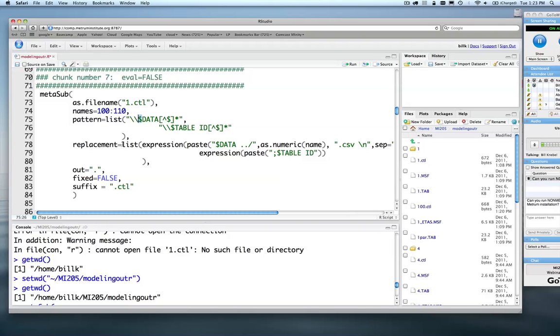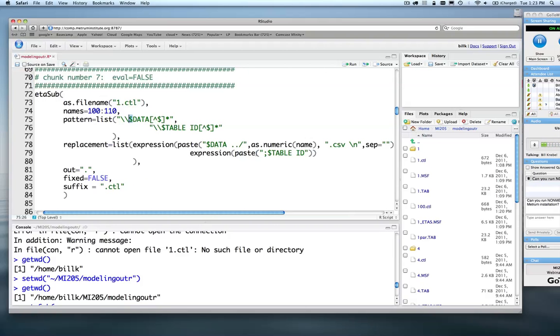And it's going to replace it with two items. It's going to replace it with the number of the control stream, so 100 to 110.csv. I'm taking advantage of the fact that 100 to 110 are what's inside the code in metasub specified as name.